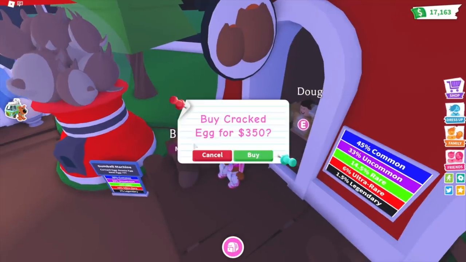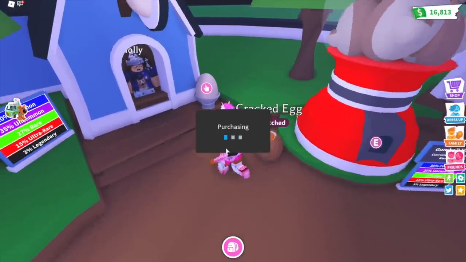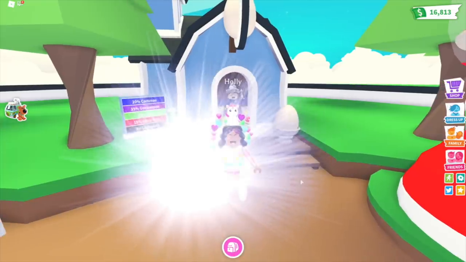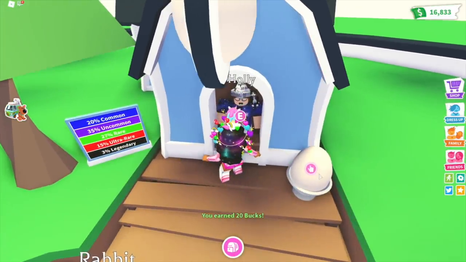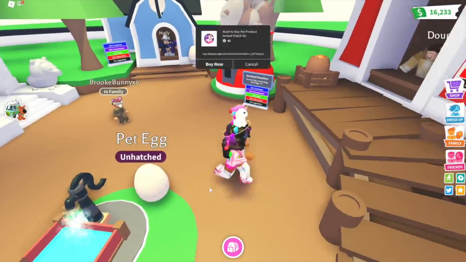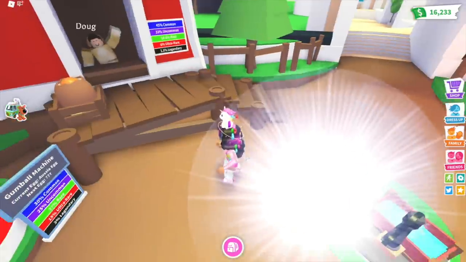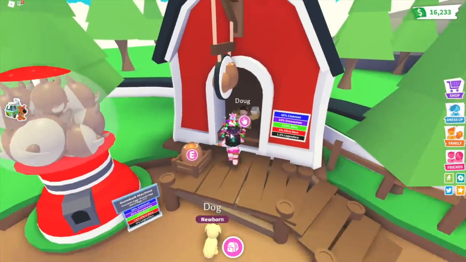Okay, we just got a buffalo. We just got a rabbit. Let's get a regular egg. We're not gonna open a lot of royal eggs, guys, because I don't get lucky with those. I've tried opening a lot of them, and I rarely get a legendary from them, so I just have really bad luck with them.